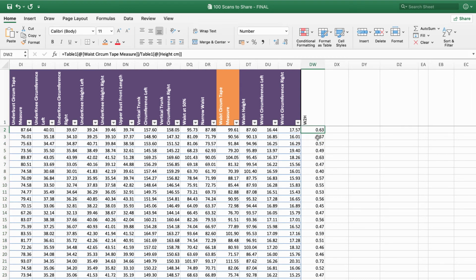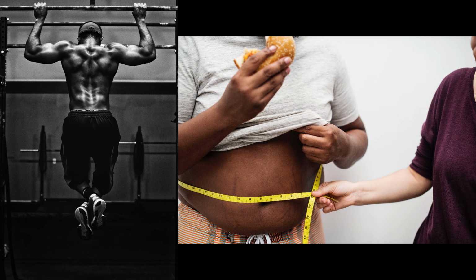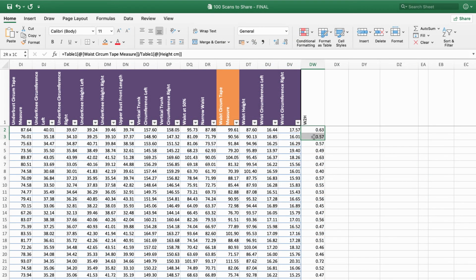The reason I've done this rather than BMI, body mass index, is that waist to height is a much more accurate measure of someone's fitness. Think about this: if you've got a bodybuilder who's packed full of muscle and really heavy, they're going to have a very slim waist for their height and mass. But somebody who doesn't do any exercise and eats chocolate all the time can be the same weight as the bodybuilder, but that weight is coming from fat. That fat's going to sit around the waist, bulging it out, so you're going to create a different ratio. That's why I use this, because BMI doesn't tell you how fit they are, but waist to height does.